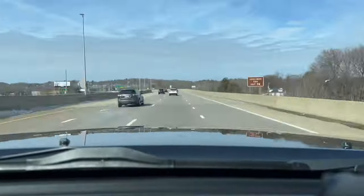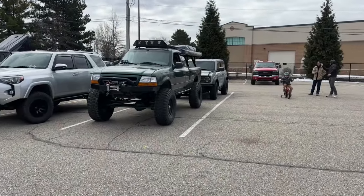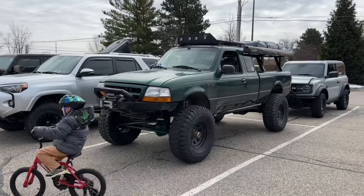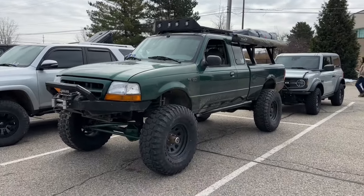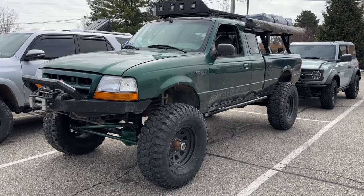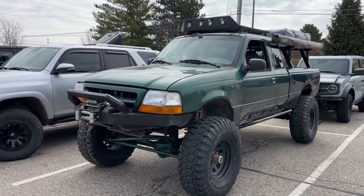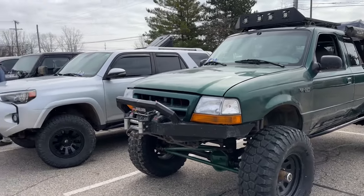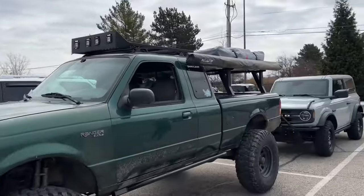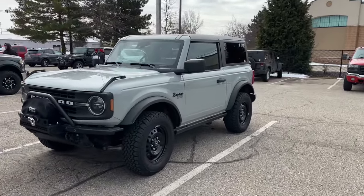So we're here at the Rigs and Coffee event, and there is a lot of cool stuff, including another solid axle swap little truck. This cool old school Bronco, 44 axle and 9-inch rear. This 4-liter Ranger is pretty cool. But all kinds of makes and models, Subarus, Broncos, Jeeps, Land Rovers, you name it. A lot of really cool stuff here.